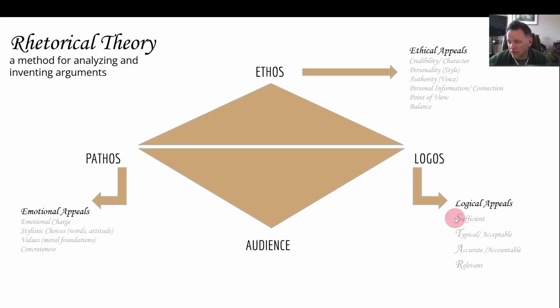Are the reasons given sufficient? That means, is there enough reason? Are they typical or acceptable? What we mean by that is, are these reasons the kinds of reasons we would expect in this sort of a situation? We also mean that are they acceptable to the audience, right? What do we mean by acceptable to the audience? Well, if you're trying to convince an atheist that God exists and you use the Bible, that's not going to work. You might as well use the Iliad or Star Wars to convince them that God exists because they don't see the Bible that way.